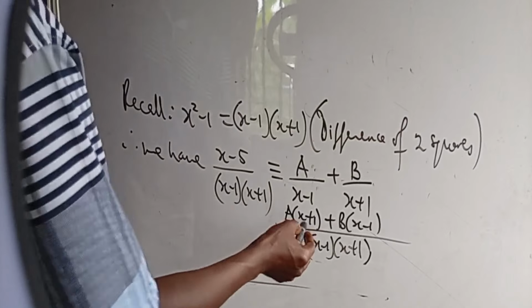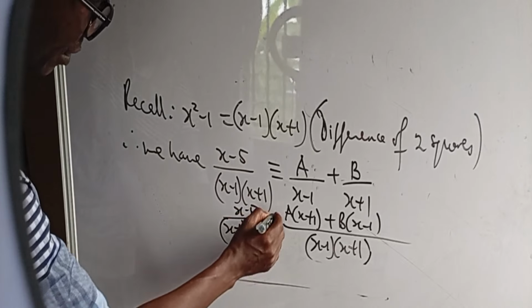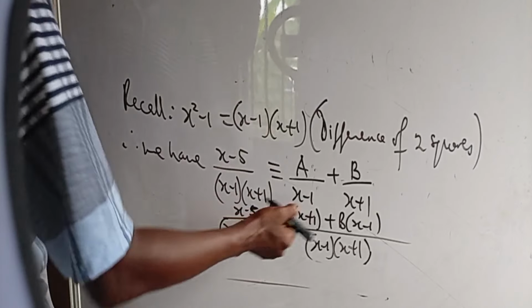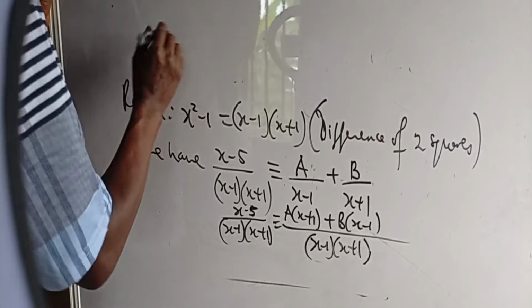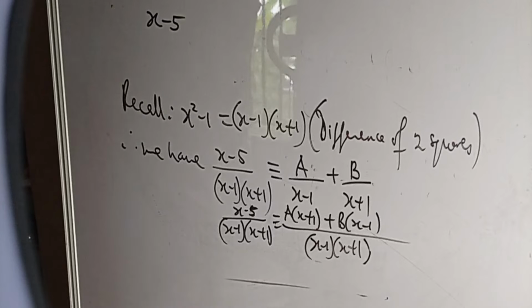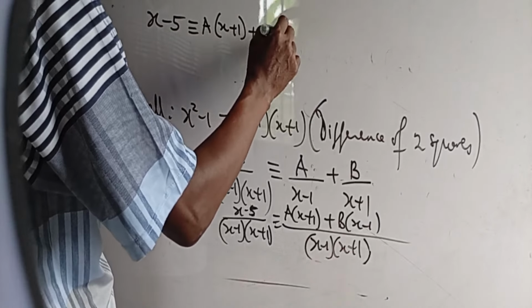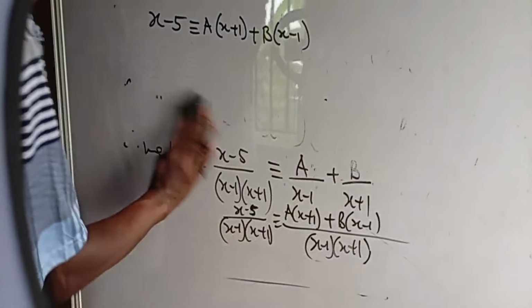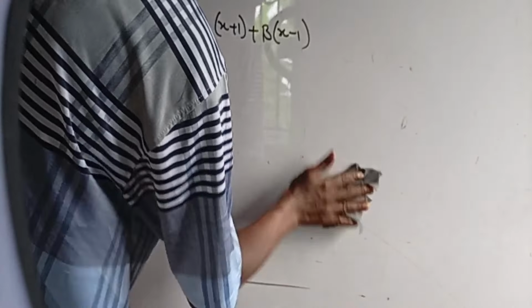So now we rewrite this. Don't forget this is x minus 5 all over x minus 1, x plus 1. So let's rewrite now. We just need the numerator, which is x minus 5. Please, are we following? Let me write it. x minus 5 will now correspond to a into x plus 1 plus b into x minus 1. Just like we did in the first example, let's now use the cover up method to eliminate a and b simultaneously, so as to get b and a respectively.